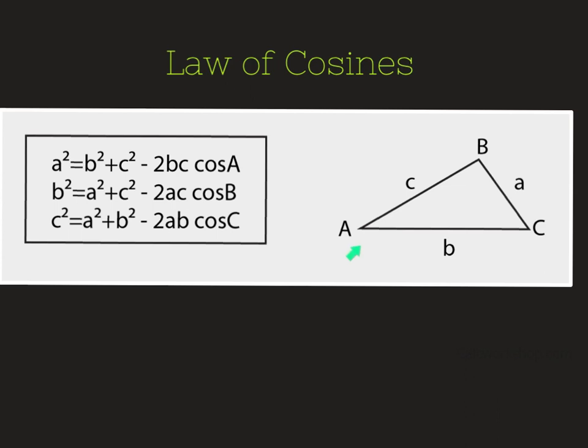Remember, just like with our law of sines, if we have angle A, that's across the triangle from side A. Same with angle B, it's across from side B, and C. So you need to be careful when setting this up that you're labeling the sides the correct length, because it will make a difference.